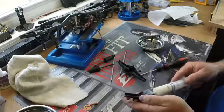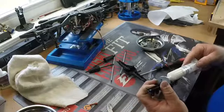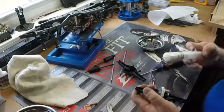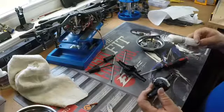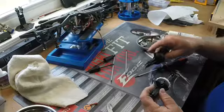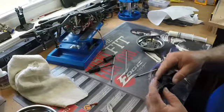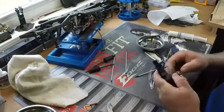Just makes it easier to get on the gears. Grease it up pretty good. And I just put a little dab on either side. And we'll put her back together. Everything spins good.